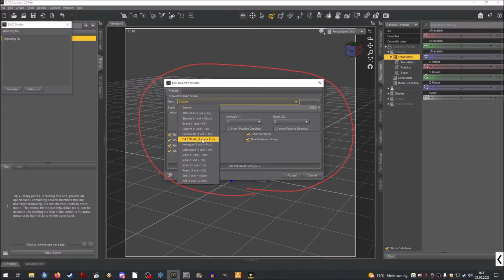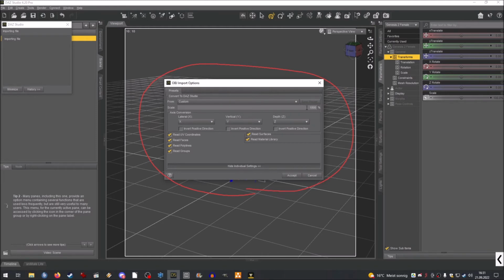You can say, okay, this is from Hexagon, so 1 unit is 1 centimeter. This is imported from Maya, so 1 unit is 1 centimeter. This is from Poser, so 1 unit is 8 feet. Whatever. I have mine set to custom, and my scale is 1000%. So again, times 10.